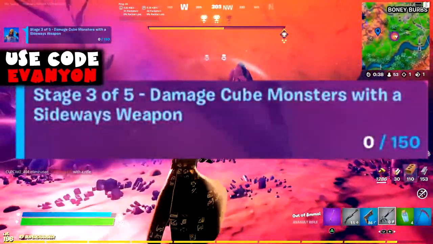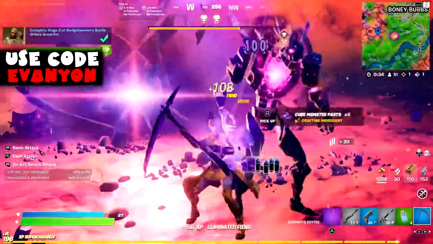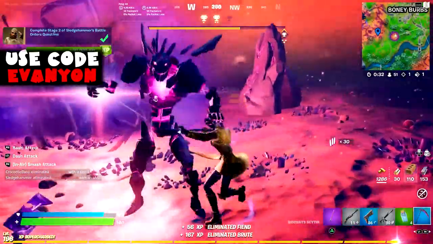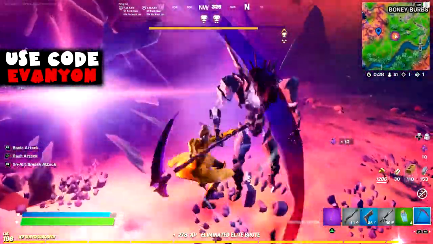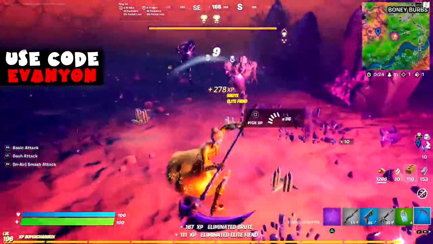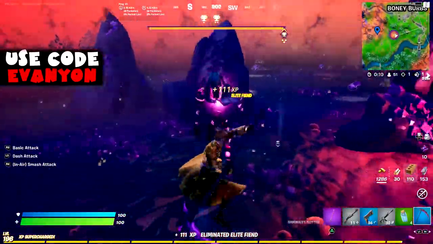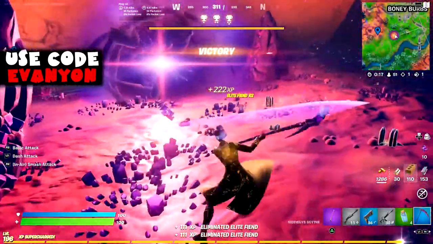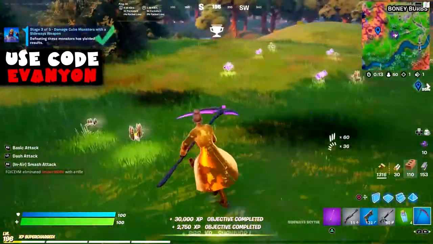I got 3. Stage 3, damage opponents with a sideways weapon. That's why I got the scythe. Not ideal, but you know. Wow. Really not ideal. It's not working. 150 damage. Stage 3. Yeah, we're almost done. Unfortunately. Victory, yeah. So did I? Oh, I did it.